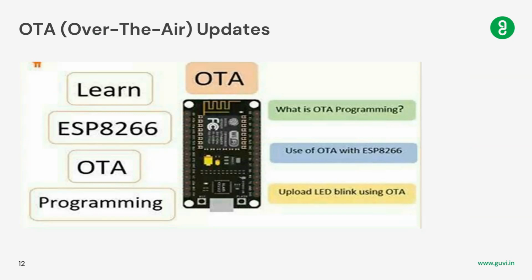OTA update systems often include mechanisms for rollback in case an update causes issues or fails. Scheduled updates and version management are there. OTA update systems may use redundant servers or multiple paths for delivering updates, and IoT keeps devices secure. Basically, OTA updates allow for remote and secure firmware and software updates, enhancing the functionality and security of connected devices. These concepts are very important for the IoT ecosystem.